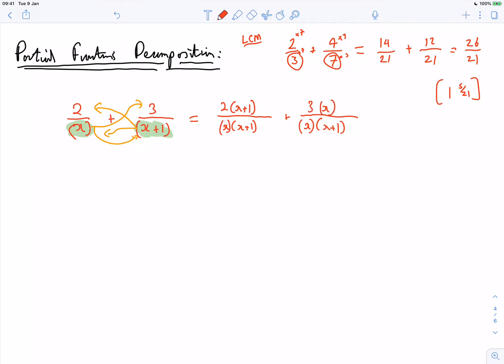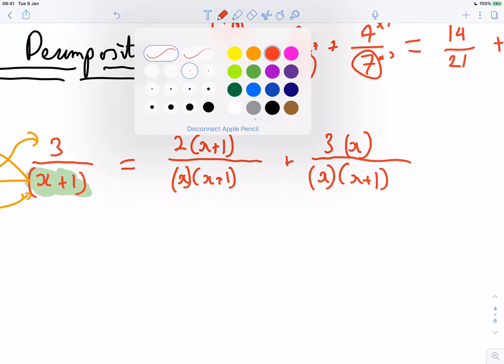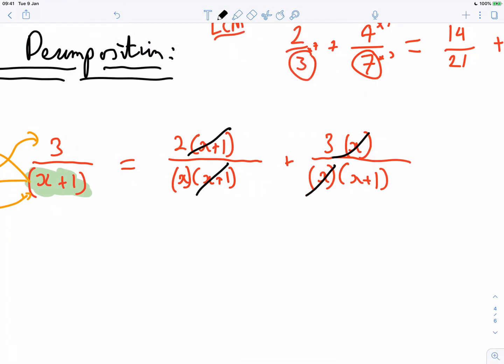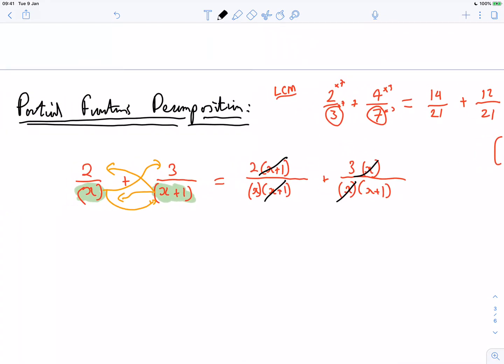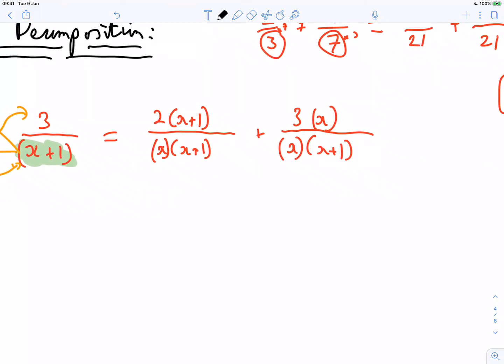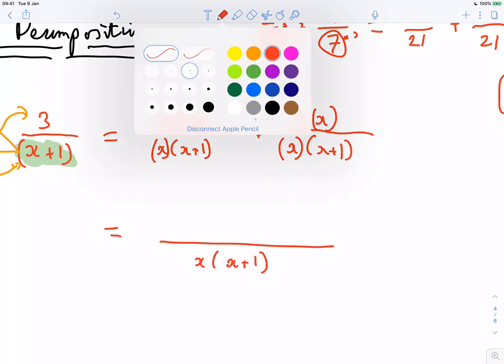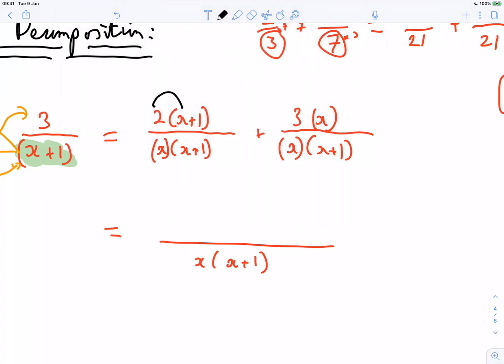And now if you've done this right, then you should be able to go bosh, bosh, cancel top and bottom, and you're left with the original question. Now we want to kind of uncancel it to make this work. Okay, so now we can just jump straight to the answer. And that is x times by x plus 1, and then we're going to have 2 lots of x and 2 lots of 1, which is 2x plus 2, plus the 3 times x, which is 3x. And if you tidy all this up, 2x plus 3x will give a 5x, and we'll have a plus 2 on the end, and that's done.